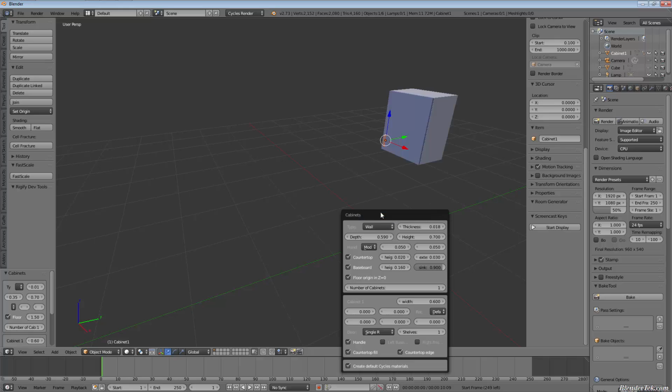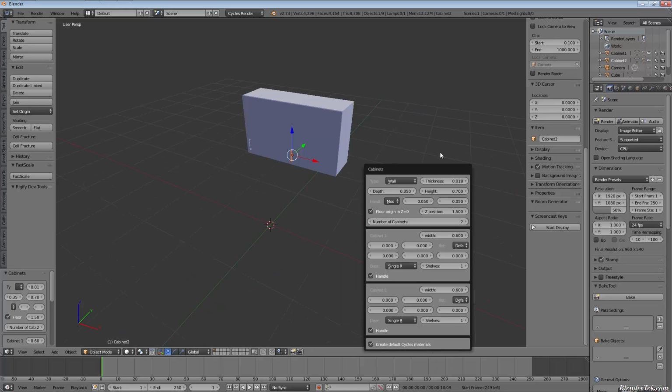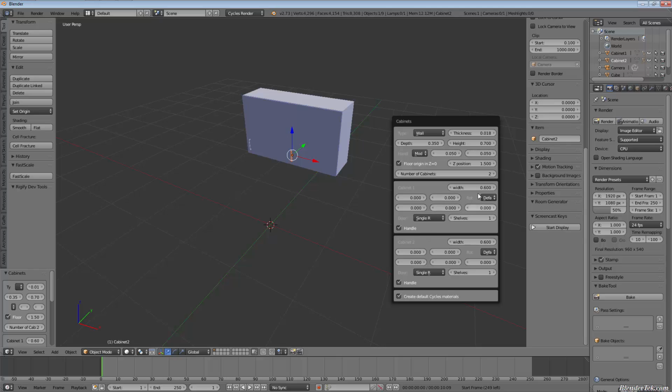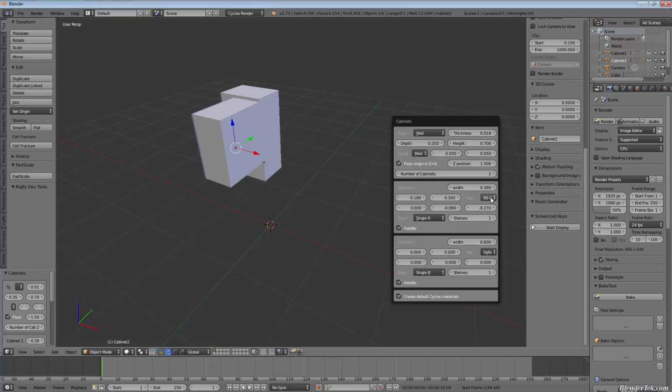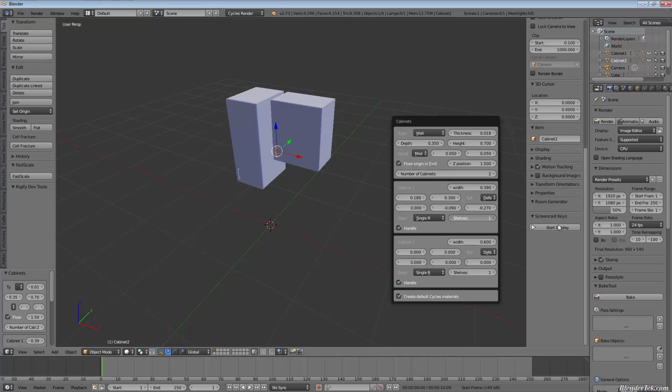We're using wall ones. Let's just do 2 so it doesn't get screwed up. So you now see that we have options for cabinet 1 and 2. So cabinet 1 can be really narrow. You can't see, you have to read the tooltips here, but you have different depths, so it can stick out, and it can stick up, and you can move the whole thing over, and you can move it back or forward. So yeah, you can do some really funky stuff. And a rotation, you can rotate them. It obviously makes sense. Number of shelves you won't see in this style.